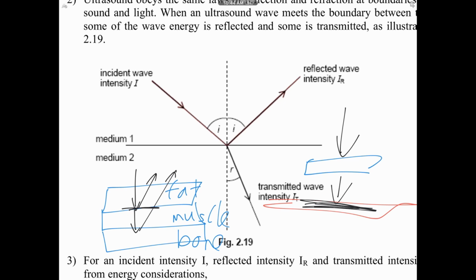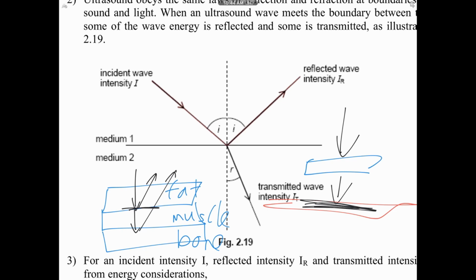How much will enter and how much will be reflected is given by this relationship. Whatever ultrasound we send in, some will be reflected and the balance will be transmitted. Ideally, we want more to be transmitted. We just need a tiny amount to be reflected so that we can form an image. We want most to be transmitted so that it can go deeper and deeper. If everything is reflected at a boundary, then practically nothing can go in anymore, because very little is left over. So we want only a tiny amount to be reflected.